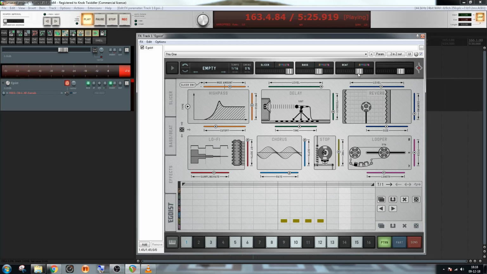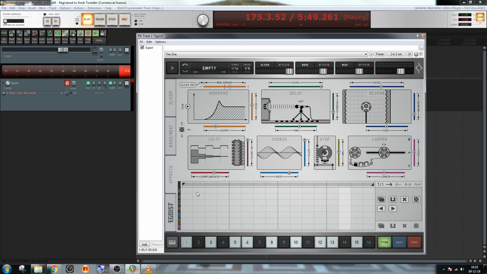Okay, we found it. So it seems there are sliders in the upper part, and those sliders need to be activated. It's the amount of effect you want on the bass and on the beat, and it was disabled. So now it works.